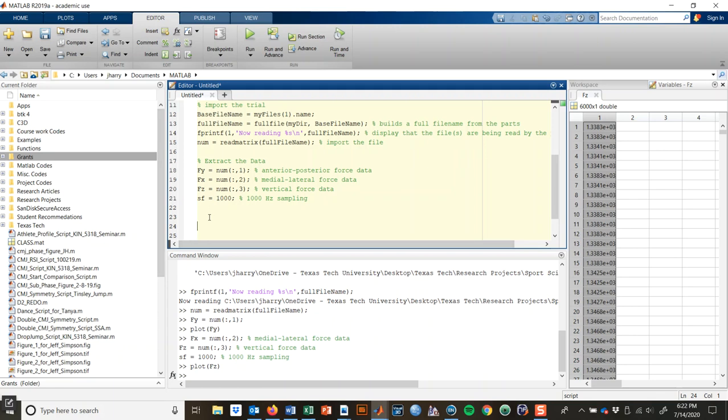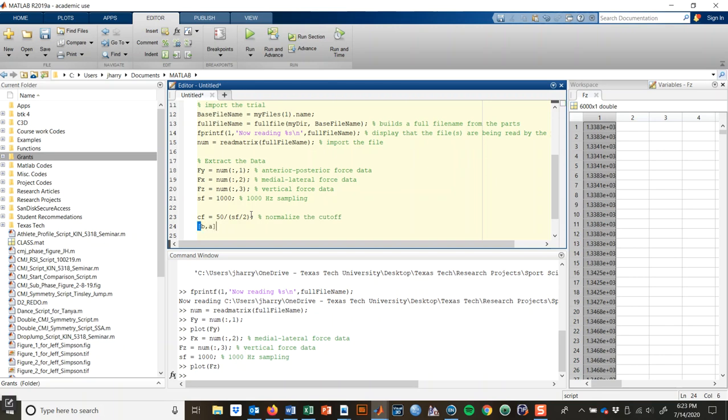The next thing we need to do is normalize the cutoff frequency. If you're unfamiliar with this, you can Google how to build a low-pass filter in Matlab. It's actually quite a simple process. So first thing we'll do is our cutoff frequency. Here we'll do a 50 hertz cutoff frequency. And to normalize that frequency, we're going to have to divide that by half of the sampling rate. So 50 hertz divided by half the sampling rate. This will normalize the cutoff.